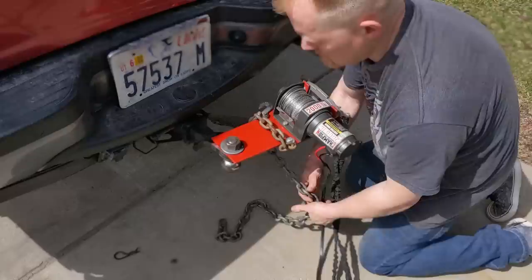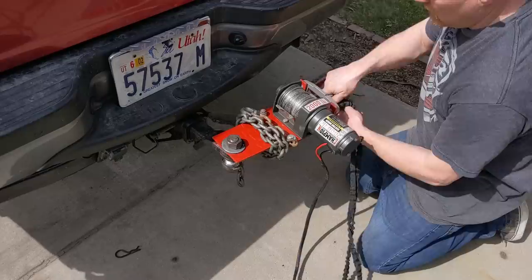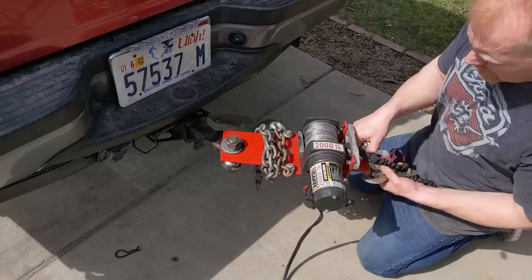That chain will just sit on there. No big deal. It'll still mount to the hitch. The hitch will fold completely up under. You can swivel it any direction. We got our front mount up here for using the snatch block, so you can double the pulling power. You can take 2,000 pounds and turn it into 4,000. So I figured let's run it out and try pulling something directly from the side.